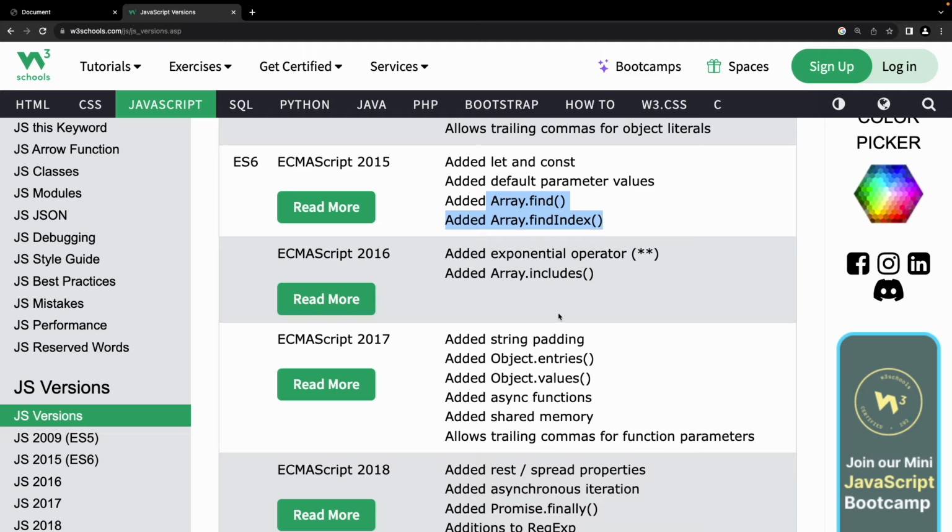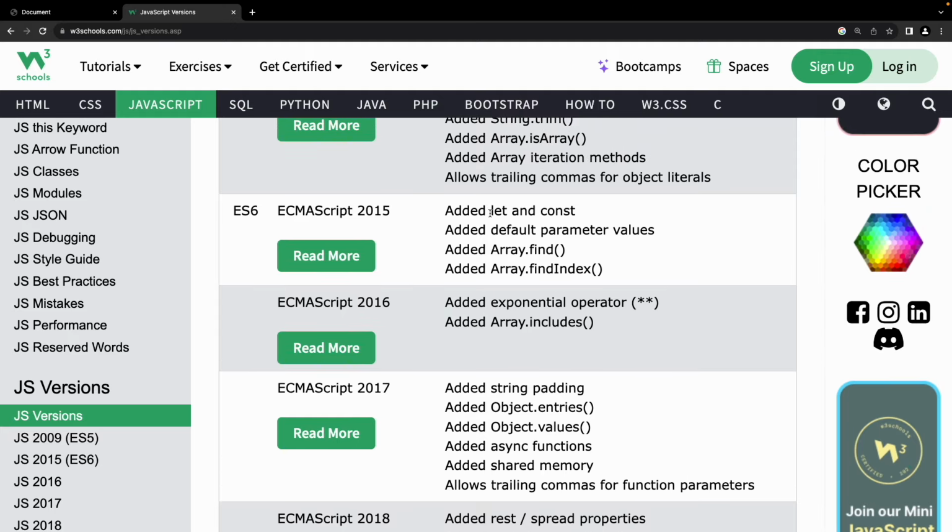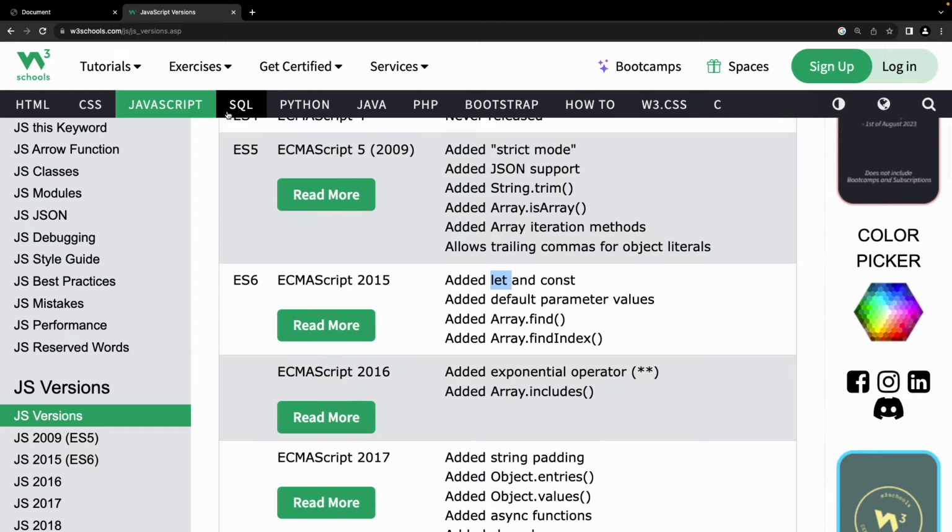So we don't need to be too worried about the new JavaScript versions, but why are we looking into this? Whenever you're writing JavaScript code, you might face something that is not supported in a particular version. Let's say you're trying to use the let keyword and you're writing the code in ES5. Of course you will get an error that the let keyword is not supported or unknown. Or maybe you're trying to use array.find or array.findIndex, which is not available in ES5. If you get any error like this, you should immediately think there is a version mismatch. I should check which version I'm using and in which version the feature I want to use is available.